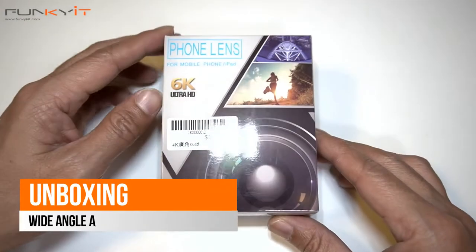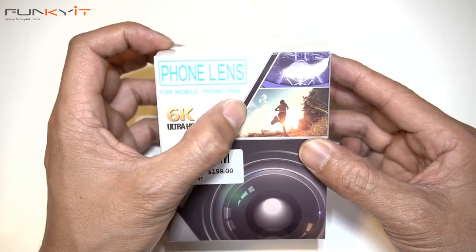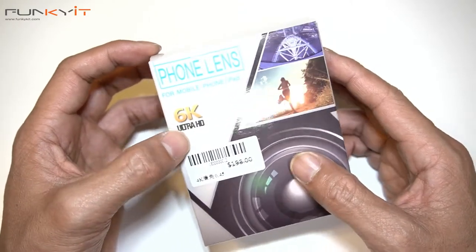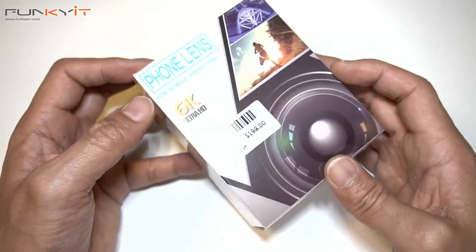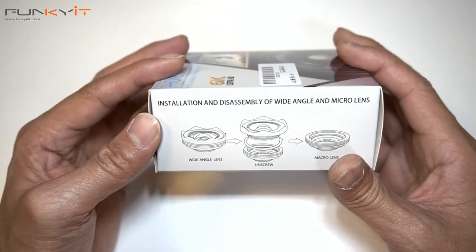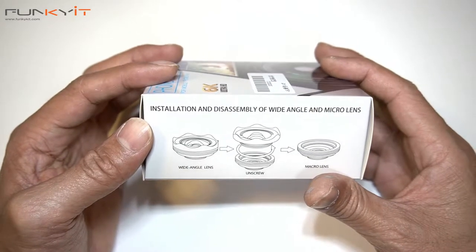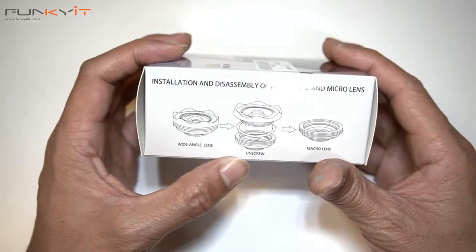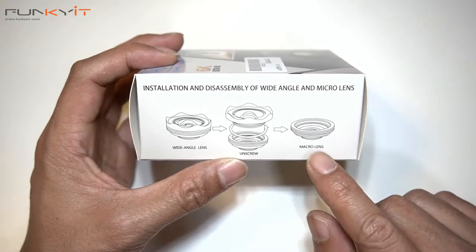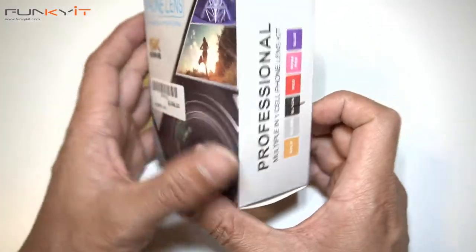All right, so we have a quick unboxing of the phone lens for mobile phone and iPad. 6K Ultra HD. Not sure why it's 6K, but yeah, let's have a look what it says on the box. Installation and disassembly of wide angle and micro lens. Wide angle lens, unscrew and it becomes a macro lens. So I'm more interested in the macro lens. All right, let's have a look inside the box.